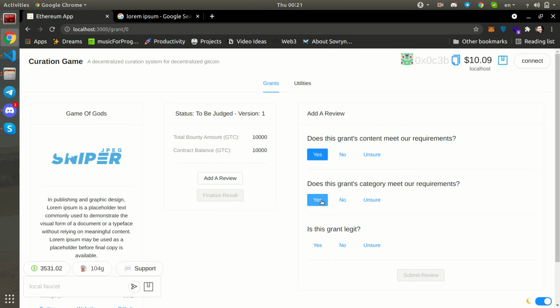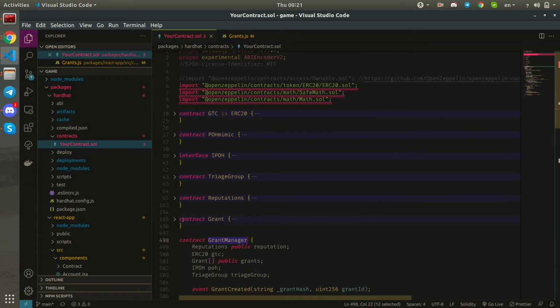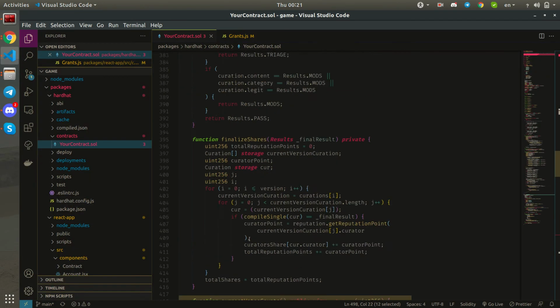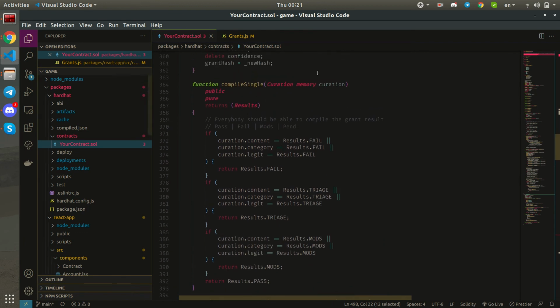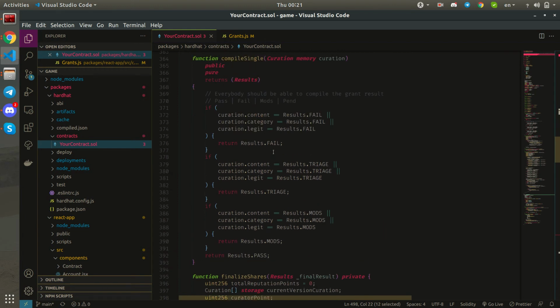We're going to first test the yes case, and because there is a compile single function here, which compiles a single result into a single number, if any one of the votes is fail, it makes it fail.